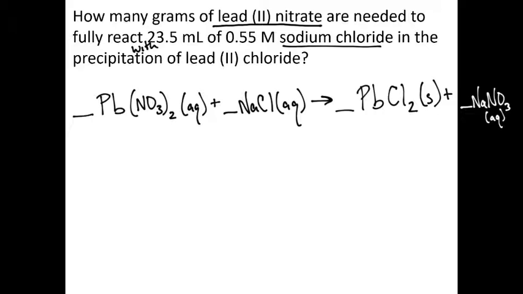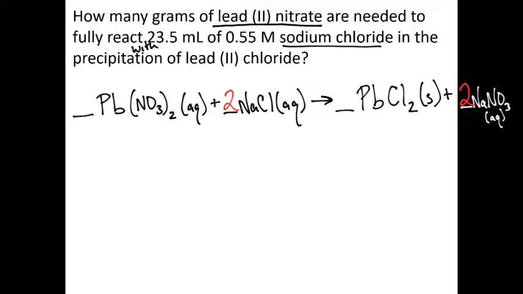All right, just in case, we need to make sure we've got this balanced in case those coefficients are important for this particular problem. They probably are. Balance practicing again. I've got 1 lead on the left, 1 lead on the right. I've got 2 nitrates on the left, but only 1 nitrate on the right. So let's put a 2 there to balance the nitrates. That means I need a 2 over here with the sodium chloride. And now I think I've got a balanced chemical reaction. That was step 1. No stoichiometry yet, but now we're going to get into the stoichiometry stuff.